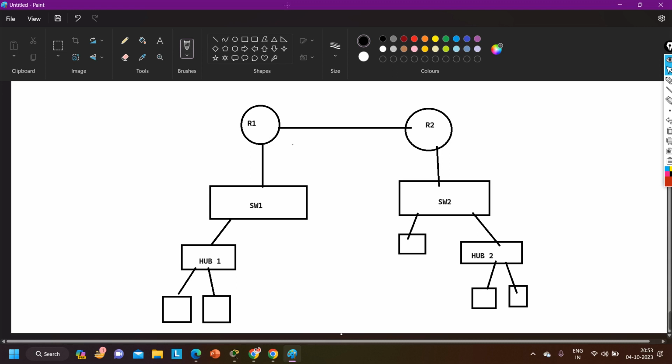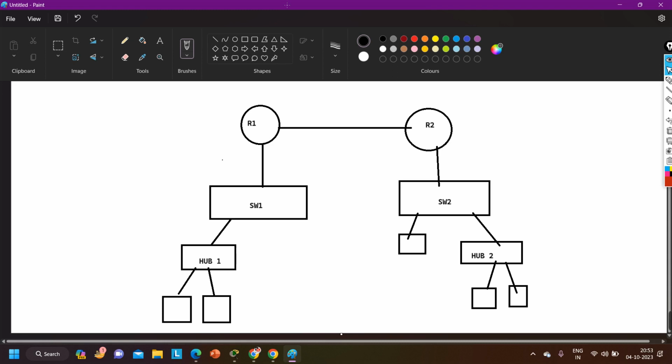Router has per port broadcast domain, right? Okay, first of all, tell me: does the hub have per port broadcast domain or per port collision domain, or do all ports of the hub belong to a single broadcast domain and single collision domain?